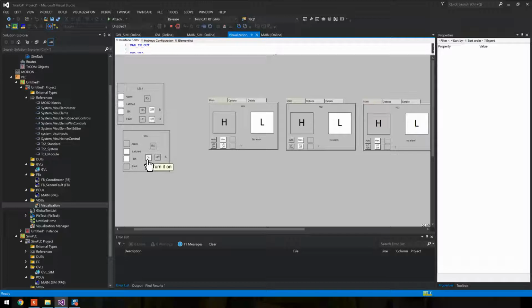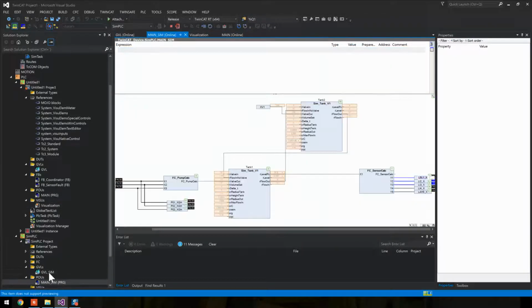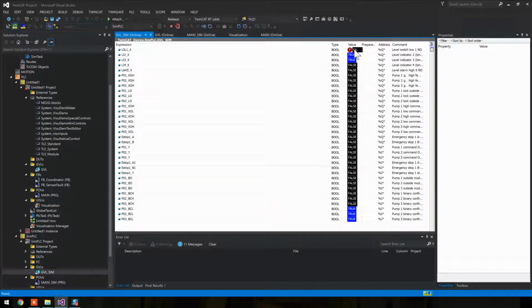So if we block this one, then we ignore the detected fault on the sensor logic, and this is active again, which is wrong. It's wrong because we're simulating it to be wrong. We forced it false. So the water level is above level indicator 3, but we said that the lowest sensor is false to mess with it.